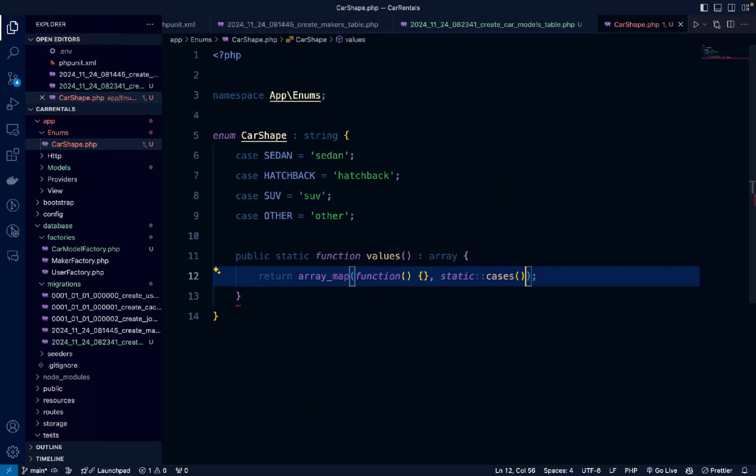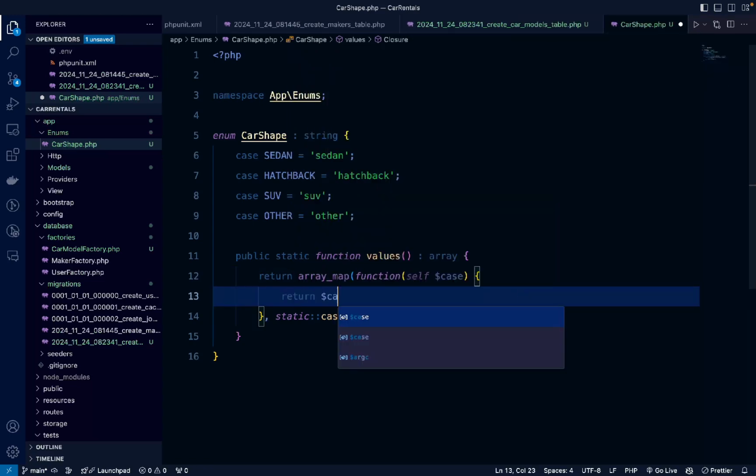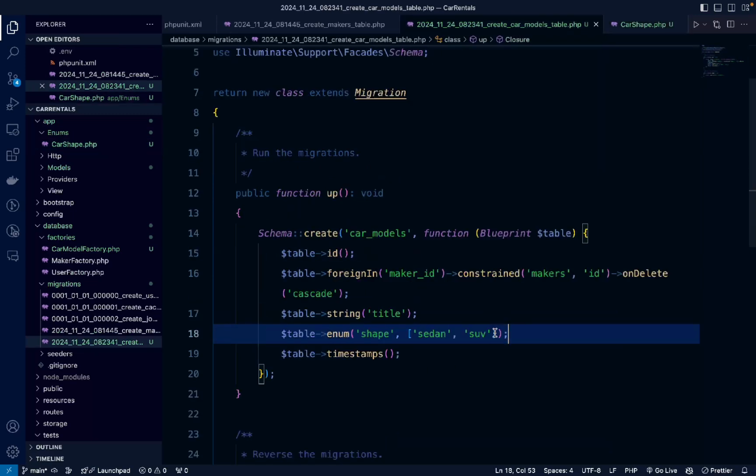So it's going to give us each case, and inside of the function we're going to get a CarShape type, so we can just say self and then the case, and we can just say case value, and now we can use this inside of here.